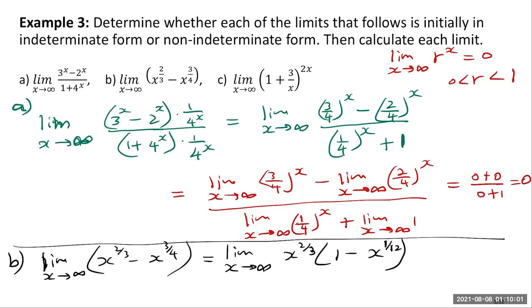Now let's see if we can find the limit from here. Okay, as x approaches infinity, this becomes infinity. So it looks like infinity. And then what happens to this one as x approaches infinity? See, you have a minus sign here. As x approaches infinity, this whole term will approach infinity. But since we have a minus sign here, it becomes minus infinity. So this minus sign works out. It looks like infinity times minus infinity, which is minus infinity. So you get minus infinity as your answer. Okay.